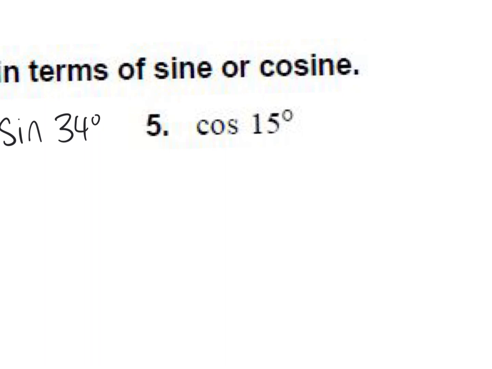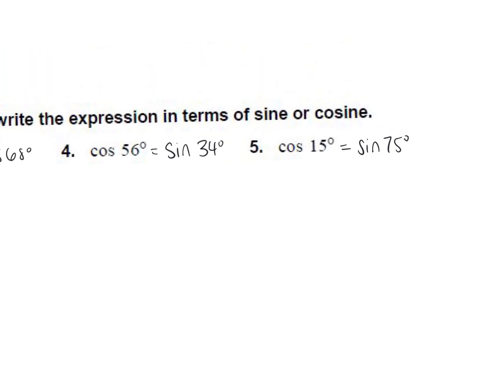And for number 5, Cody B. Sine of 75 degrees, okay? Guys, keep in mind, every time we're given a cosine, we're comparing it to the sine of a different angle. Every time we're given the sine, we're comparing it to the cosine of a different angle. Do you guys see that? The sine of 15 is not equal to the sine of 75, right? You have to change the trig ratio that you're talking about.